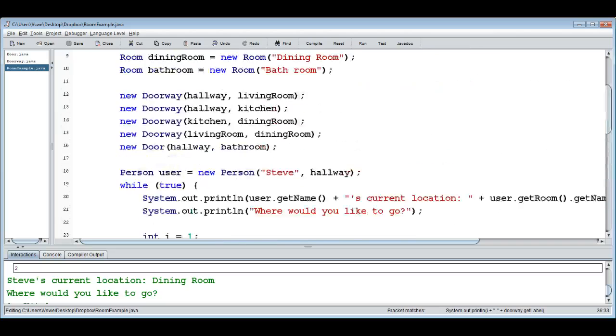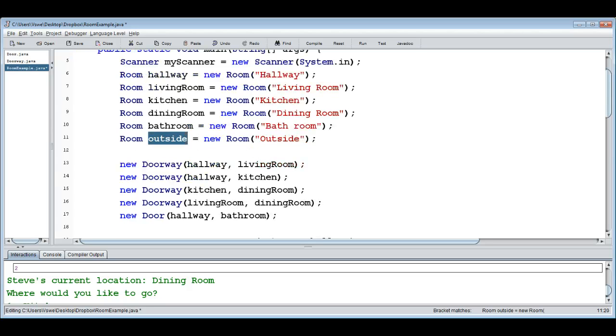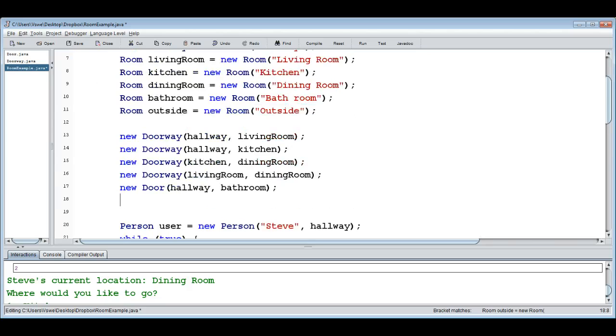What if we want to add another room here called the outside? So yeah, I know that the outside is not really a room, but that depends a bit on your definition. If we think about it coding wise, then it can totally be a room. That's just a space there. And if we think about room as a space in the three-dimensional plane, then we can totally use it as well. So I'm going to use a room here called outside, which has the name outside as well. And what I want to do is add a door there between the hallway and the outside.